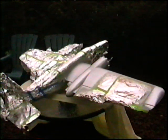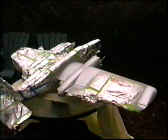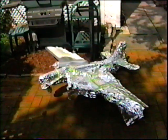Well, we'll let this stay out here as long as, well, looks like it's going to rain any minute. As long as we can keep it out here, let it cook off, the more we'll wet sand this down and give it another coat of silver, not clear. While this is drying up out here, I try to get the sun shining on it. One of the things I'll be able to do while this is cooking up, because we haven't had any rain the last 2 hours, is take a look at that cowl, see maybe we can get some work done on that cowl while this is drying up.